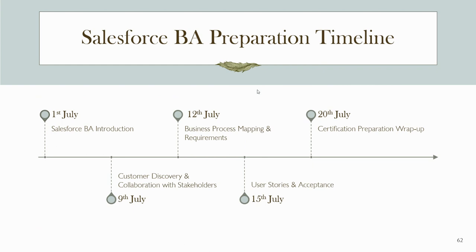The first of July we started this course. By the 9th we will be covering the customer discovery journey as well. We have already covered the collaboration part. Now customer discovery is almost covered, but the part where Salesforce is involved, we have to cover that. By the 9th we will be covering that as well. By the 12th, we will be looking at PPM and requirements. By the 15th, we will be covering user stories and acceptance. By the 20th, we will be wrapping up this certification course.